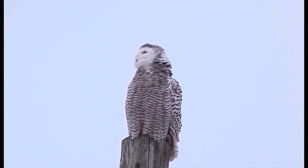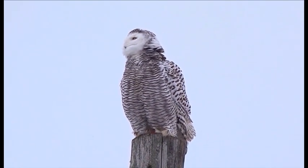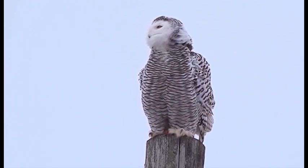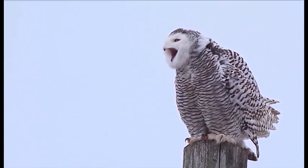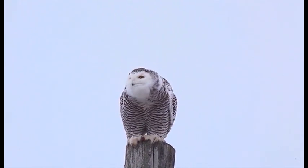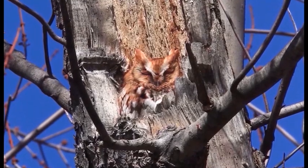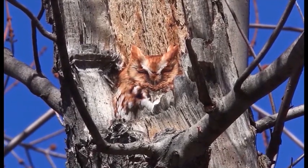And I think that's one of the things we enjoy about owls so much, is the fact that you can see their expressions. And when you can see their expressions, it really gives you that connection, kind of picturing them like a little feathered human, and she is just not happy. Where she threw me off here is I was thinking she was going to fly towards the other owl, but she actually came down right next to me about 15 feet away and flew around me, which was an incredible sight to see.